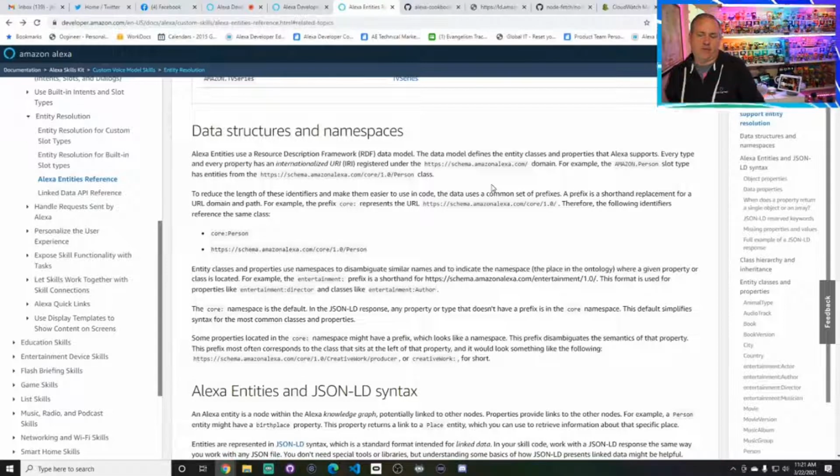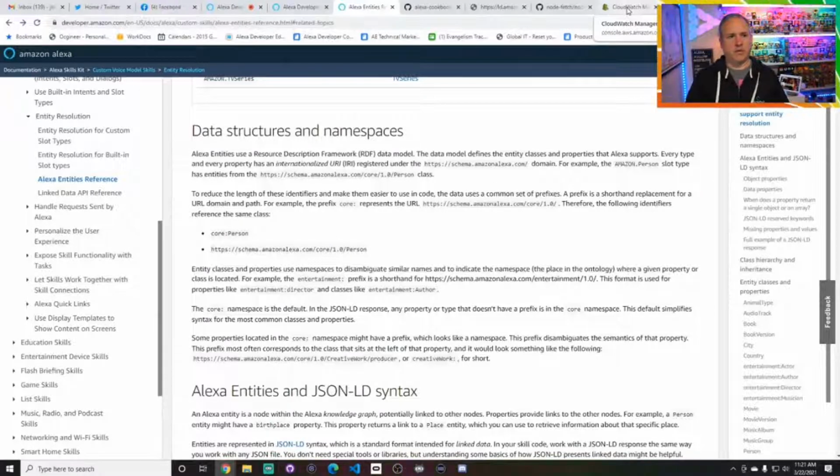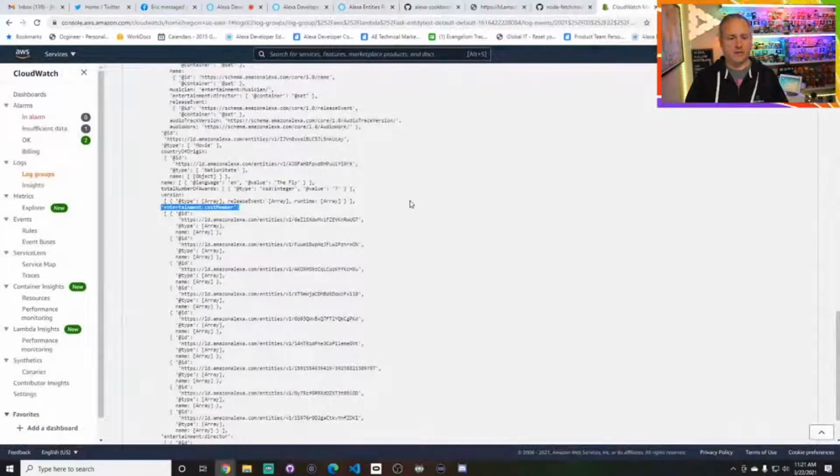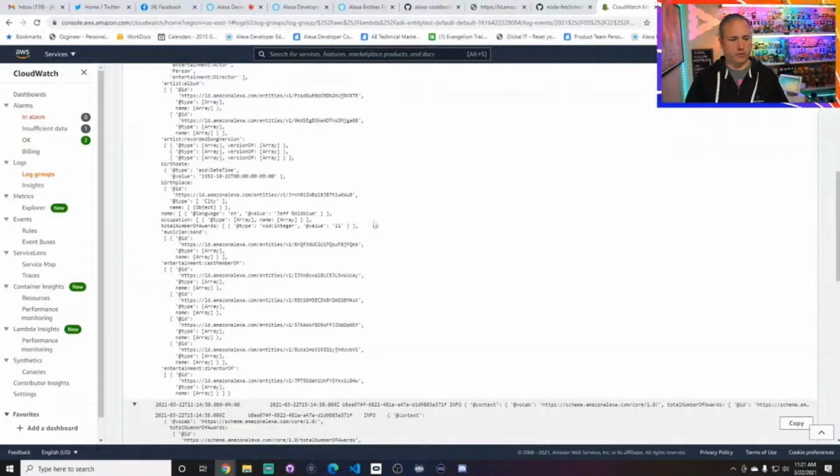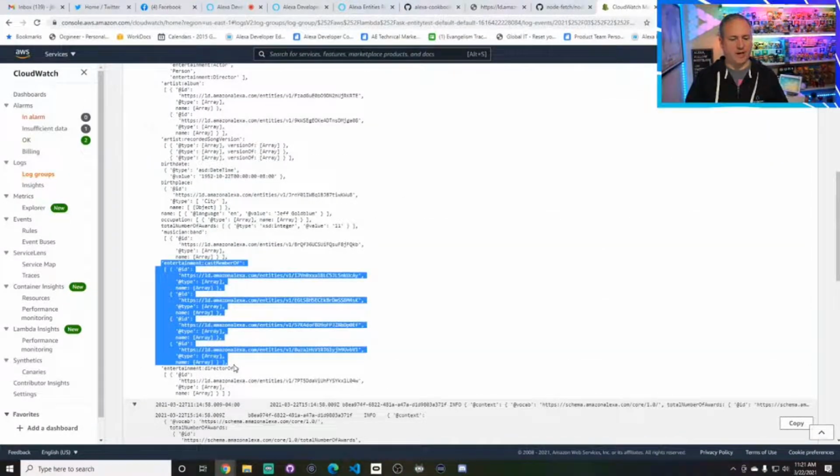Because like Jeff Goldblum had 5 movies in there. That when it comes back every time, I'm assuming it's the same. But I would have to then backtrack and say, oh, I told them to name an actor from The Fly. And they said Jeff Goldblum, and I looked through his list, and yes, The Fly is in his list. But is it a complete list? Because he's been in more than 5 movies, but when we look at our data for Jeff Goldblum, entertainment cast member of, I'm only getting 5.